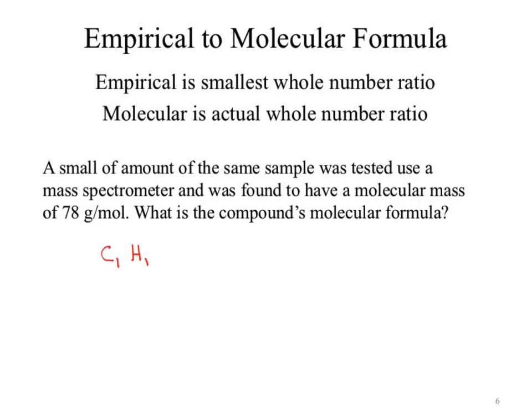Okay, one option: carbon has a mass of 12, hydrogen has a mass of 1. The empirical formula weighs 13. So if I increase the carbon, I make it C2H2. Carbon would then be, what would its mass be? 24. Hydrogen plus 2 gets me 26. I can do math.